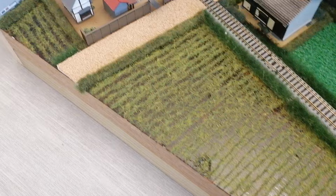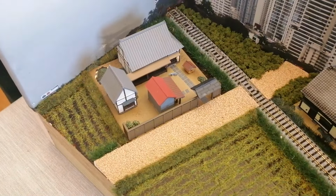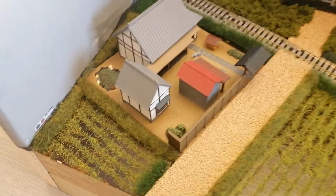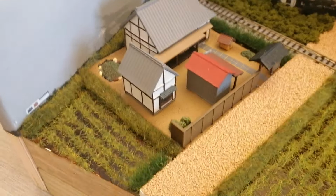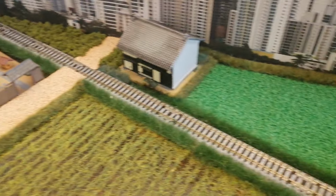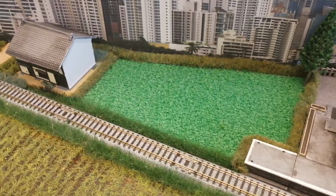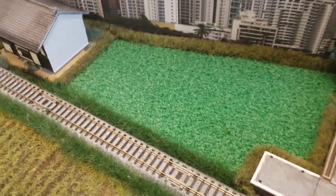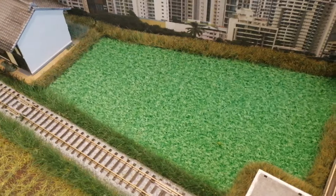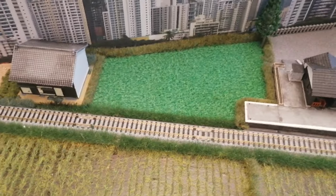I managed to salvage all the big hedges for the ditches off my 00 layout. There is a lot of trees to be added. An excellent Tomix farm there, which kind of fills that area. And I didn't want to just do paddy fields, and there was lots of photos of crops growing near the line in Japan. And that actually is just a piece of grass mat that I acquired somewhere cheap, which just looks the business. And obviously took no time at all to do.